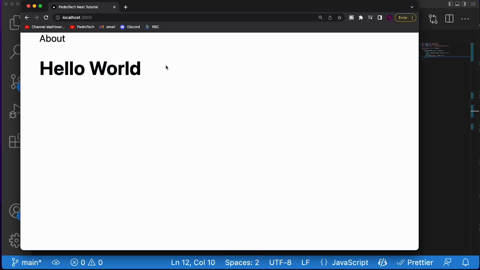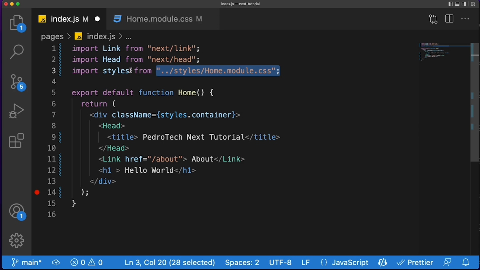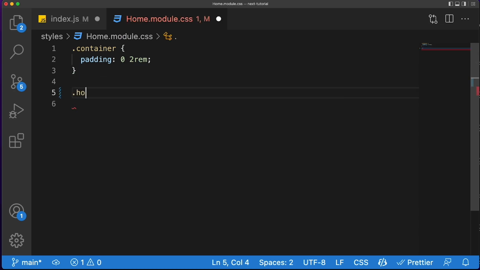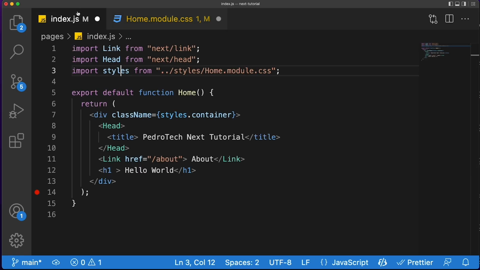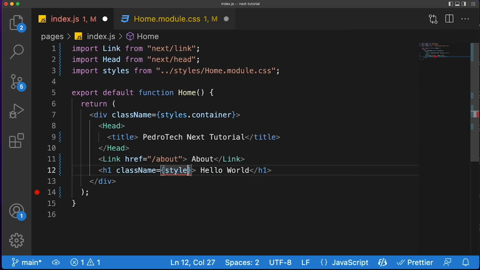If I want to change the color of this to red, for example, I would have to give a class name to this h1 tag over here. Now, how exactly do we do this? Well, we create the home.module.css file. Then we import this file by putting the path and calling it styles. Then whatever class name we put, for example, let me call this home page title, I created this class. Then I just have to come over here, grab the styles that I imported from this file, and say className is equal to styles dot the name of the class name that we created. Now this name has to match this name over here or else it won't work.